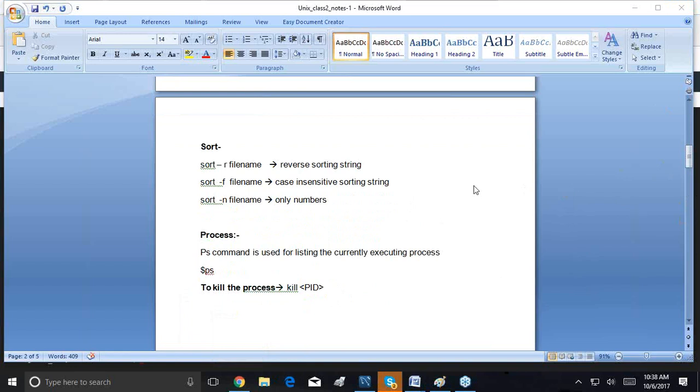If you don't know whether the file exists or not, you can use find with the file name, and then you can use the grep command, right? Okay, thanks.